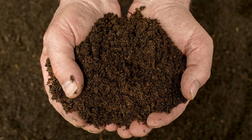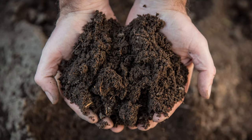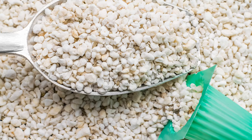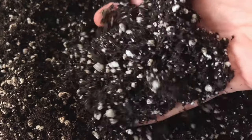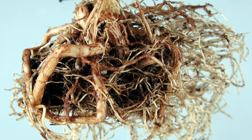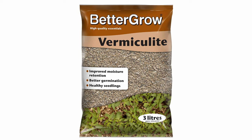Another fantastic way to rot the roots is by keeping the plant in just soil or compost. Soil is really compact — there are very little air pockets, and the secret to effective root rot is a lack of oxygen in the soil. Compost really does the job. You definitely don't want to add anything like perlite to your soil mix, as this will lighten it by providing pesky oxygen to the soil. Vermiculite, however, could be added — it's fantastic at retaining moisture, so coupled with compost, the plant's roots will never dry out.